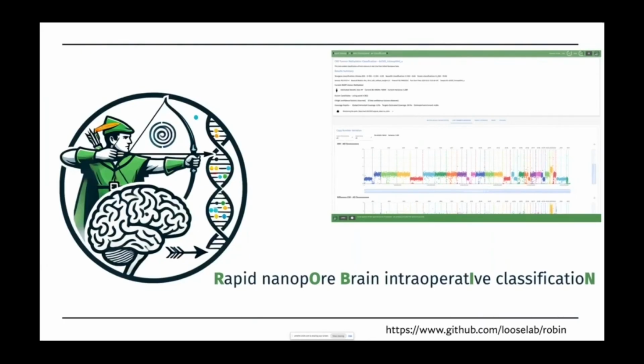So this is a web-based tool. We don't run it in the cloud, we run it locally on device. So this will run on the P2i or the P24. It will run on the compute that you have associated with your P2 Solo, and it will generate all of those outputs, the methylation classifications, the copy number changes, the coverage information you need. It will run SNP calling if you have sufficient data available for SNP calling to be run. It will predict gene fusions and give you MGMT promoter methylation. And we're developing this, and it's available at the GitHub site shown here.